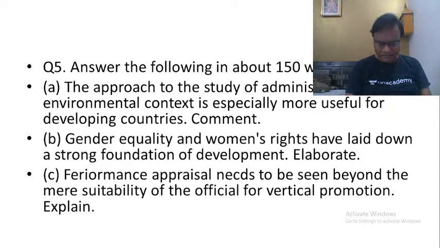For example, take the case of Weberian bureaucracy in India. Why is Weberian bureaucracy in India a failure? Because it did not take into consideration the environment. Weberian bureaucracy in Western countries was successful because the environmental conditions were conducive for its success. Take the case of citizen's charters. Take the case of social audits. Take the case of public-private partnerships, e-governance. Why had all of them become successful in those countries? Because of the environment under which they operate.